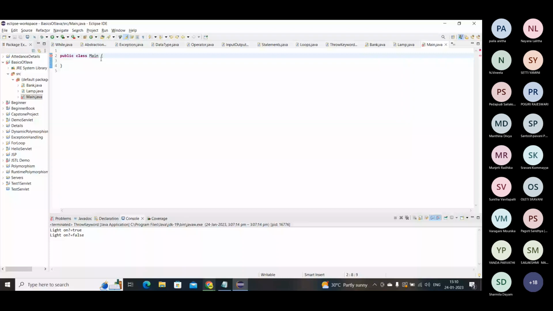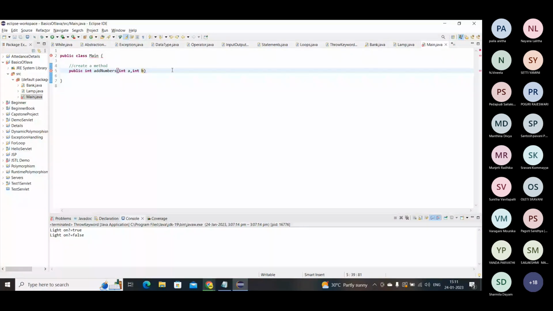To create a method, first I will give the return type. This is my access specifier, and then you need to mention the return type. Here the return type is going to be an integer, so I gave the data type as int. Then addNumbers, I'm going to add two numbers. So here I will have some parameter values, because I'm going to add two values: int a, int b.